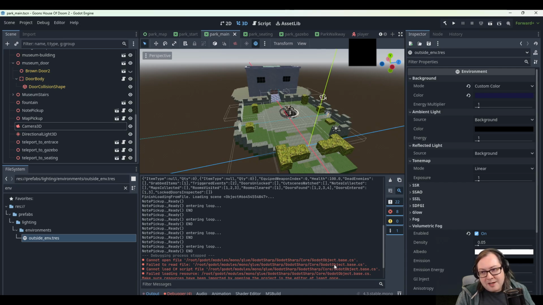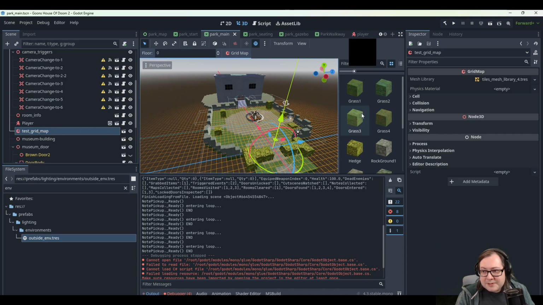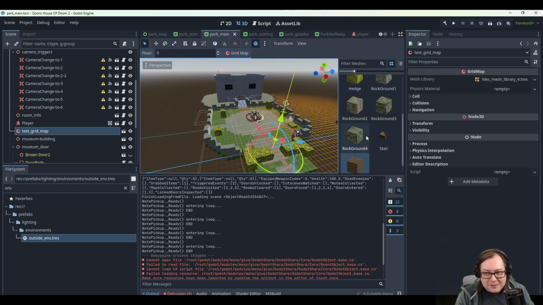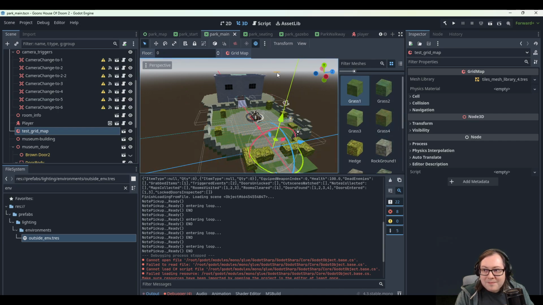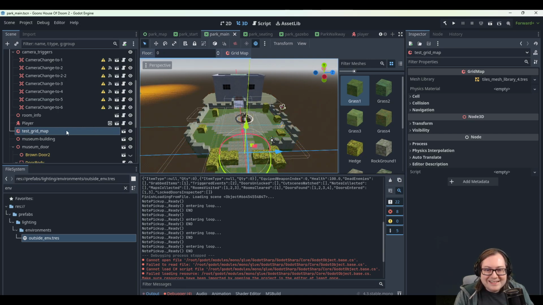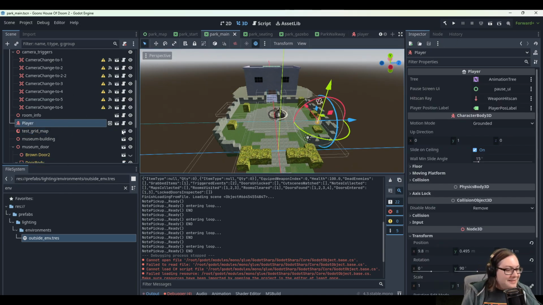This has been a fun romp exploring what Godot can do in 3D, and I'm impressed by some things. For example, let me just show you guys this. If you aren't familiar with Godot, there's a thing called grid maps where you can literally just paint the terrain that you want. These may be cubes, but you can put any model in this and paint with it, like staircases or whatever else you want to import in here. I just mostly have cubes right now because I haven't modeled a lot of my game, but I'm more of a coding guy, so I put a lot more focus on the code first.